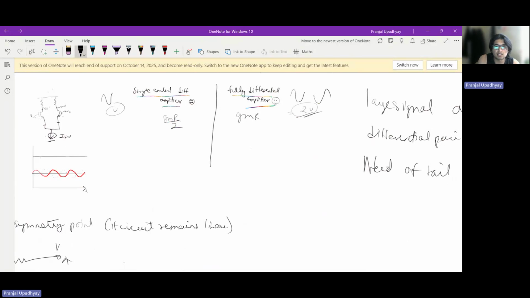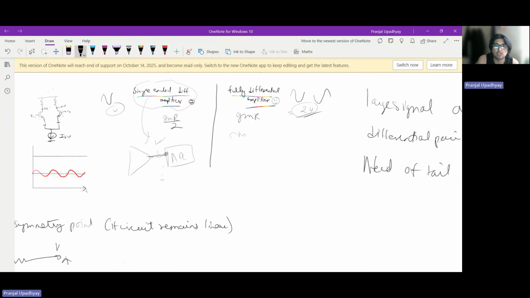But typically we find single-ended differential amplifiers more in use because, for example, we know that the output of this particular amplifier will go into some other block, maybe an ADC or whatever. These blocks also have only one-ended inputs, which means that the other terminal of the signal is by default assumed ground, right? So typically we use single-ended differential amplifiers also because they require lesser bias current and consume lesser power and area.